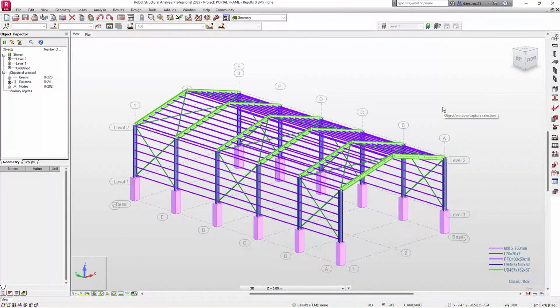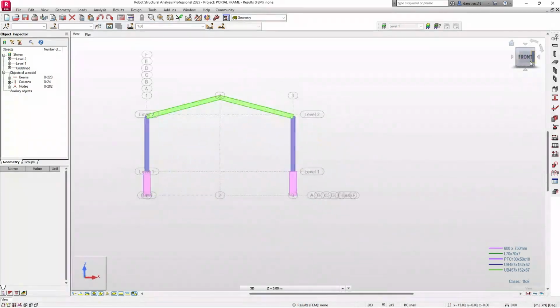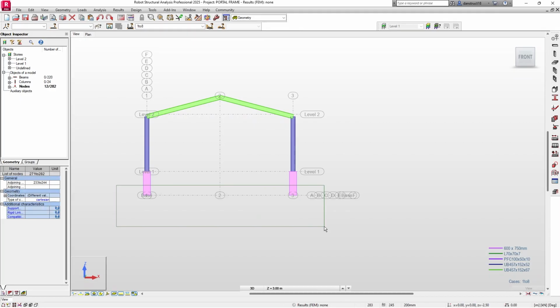Back in robots, I'm going to go ahead and model or create the support conditions. It's much longer to do in Revit and it's faster to do in robots, so we'll do it here. So what we'll do is that we're going to be adding support conditions to the bottom of our stub columns. So what I'll do is that I'll come here and click on the front view, and I'll go ahead and make a selection over all the nodes for the stub columns. You can see here the node selection has been made here.